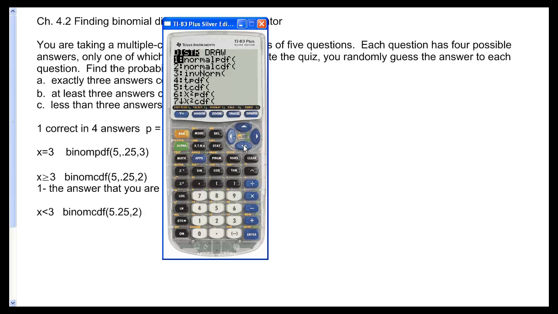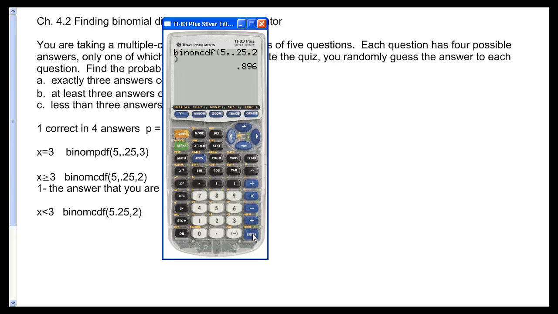So if I want to get less than 3, so my upper boundary is 2, I would type in the same thing. There are 5 questions, and of course I wouldn't need to type this in again. I'm just doing it to show you that that's what I would be doing if I'm trying to get less than 3. And whoops, I've got an error. Now this is something good for you to see, because I'm going to go to the error and see what's wrong. And what's wrong is I don't have a point in front of the 25. So I'm going to second insert it and hit enter. And there it's right.